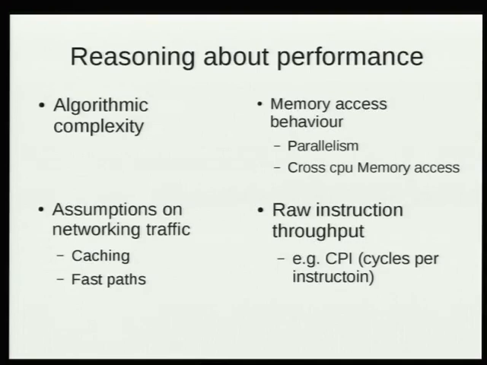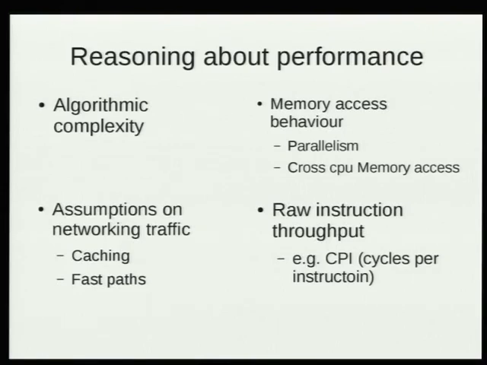We have memory access behavior, which is getting more and more important when we add more CPUs and build up larger NUMA systems. The interconnects between more and more CPUs are not fully meshed anymore, so we even have to cross multiple CPUs if we want to fetch a part of memory from another CPU.